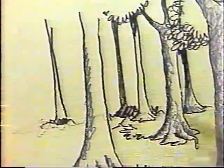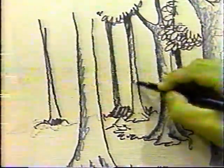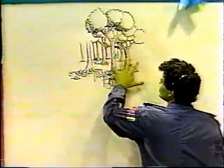And let me see here. I'll shade the left side of this tree. See how you give your forest some really nice depth.